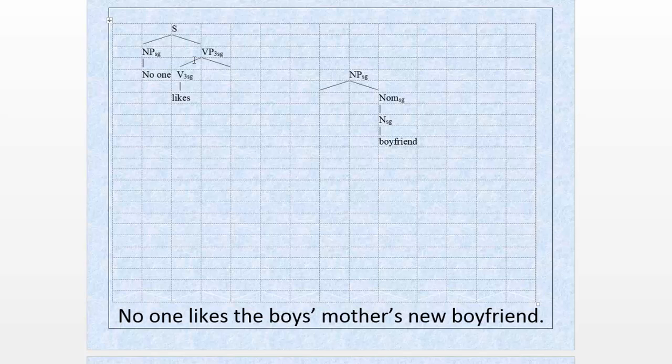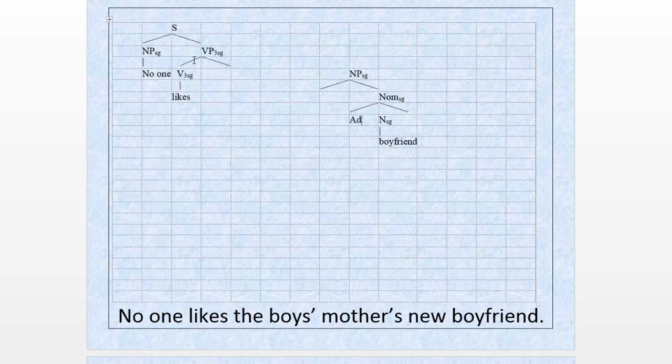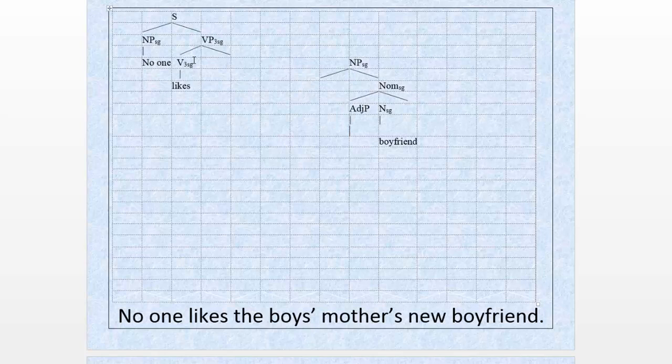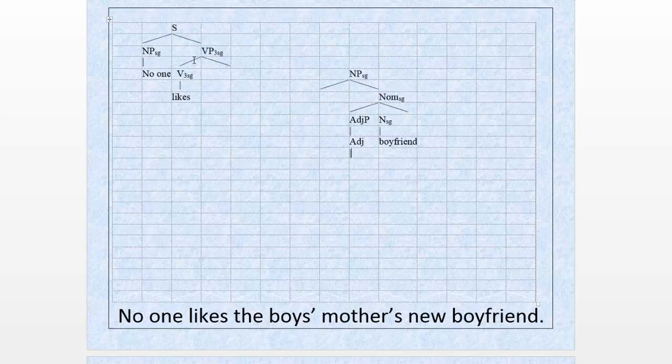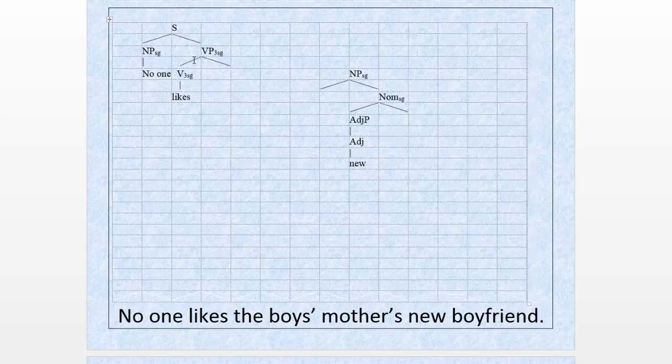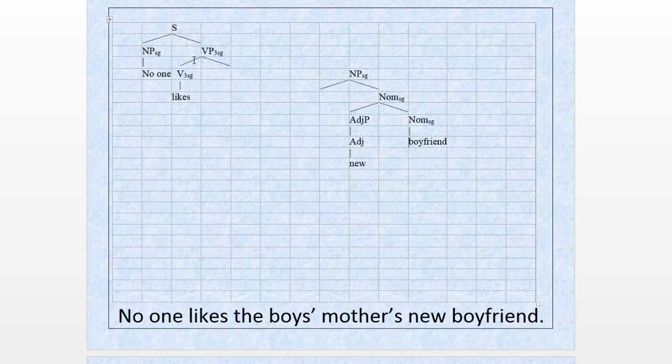What is that? Oh, that's the boy's mother, but before we do that, I forgot to include the adjective. All right, so why didn't you guys tell me? But what about the adjective? Include the adjective. All right, new, and then we'll just move the boyfriend over there where he belongs. Whoops, except now I need a nominal there. Complicated my life since I messed that up, didn't it? All right, but now we got it fixed.